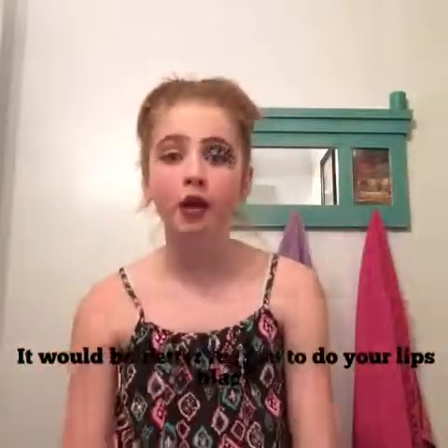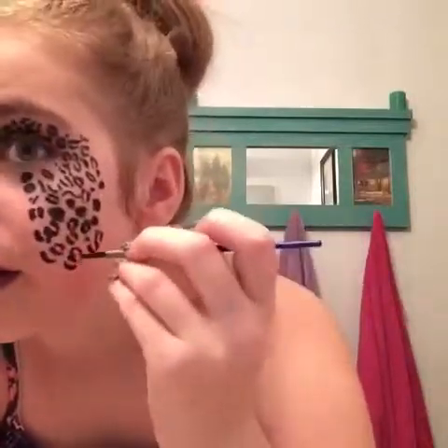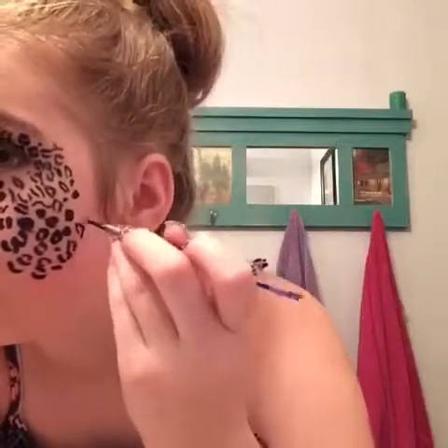Okay, so this is pretty much it. I also did my lips — I used brown. You can also use black paint on it. So this is the overall look. You kind of do the leopard spots like little ring drops, pretty much. It's really simple — then kind of do squiggles, and then little lines every now and then. Or you can make them a little thick. Whatever you want. You can also do a nose, but if you're trying to make it look pretty you can do that or not. I'm practicing because I'm gonna be a leopard for Halloween.